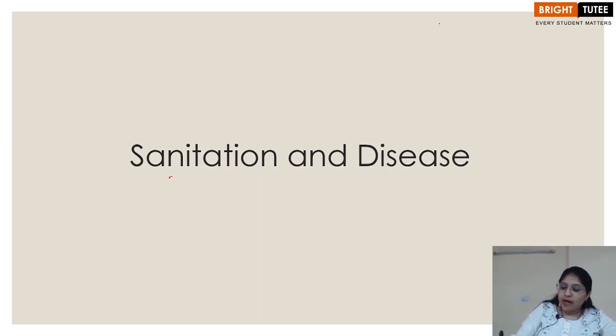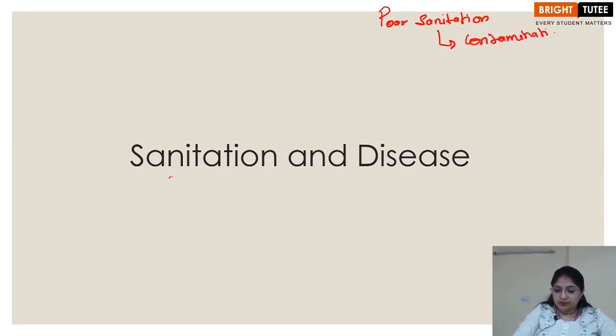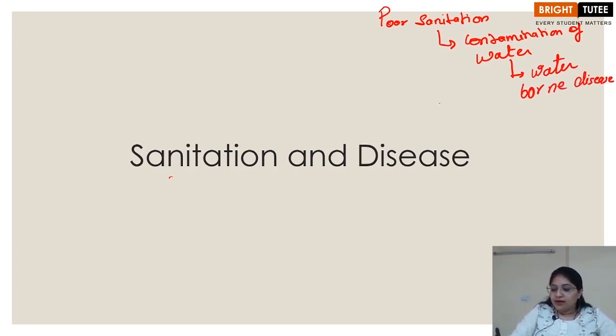Whenever we are talking about poor sanitation, one thing which is affected the most is the water, right? Poor sanitation leads to contamination of water, which leads to waterborne diseases. So because of that, waterborne diseases are seen. Now, when we are talking about contamination, it can occur through various things. First of all, there can be open drains. When the sanitation is not there, whenever there is an open drain, as we also saw in the previous sessions, there is breeding of disease causing microbes, and also insects like flies and mosquitoes, right?